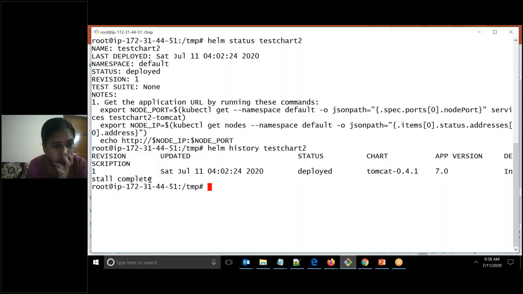Using this, we can go back, or roll back. Assume I have many manifest files which I have applied together as a package. At any point in time, with the help of history, I can find out the different versions of my release and choose to go back to a particular version. If you want to see those details, you use Helm history and the release name. Remember, the chart is only for the beginning. After that, you always refer to your release name.